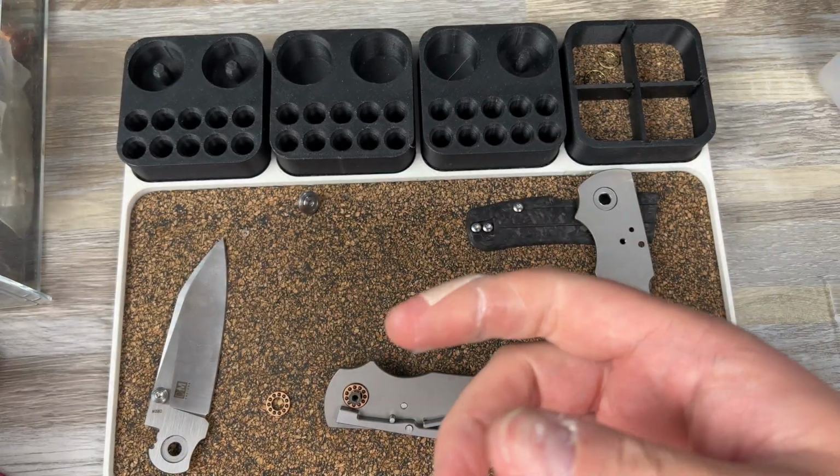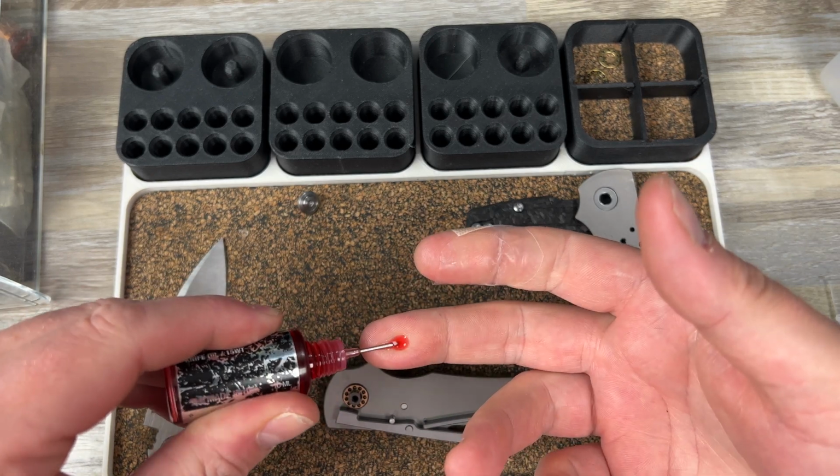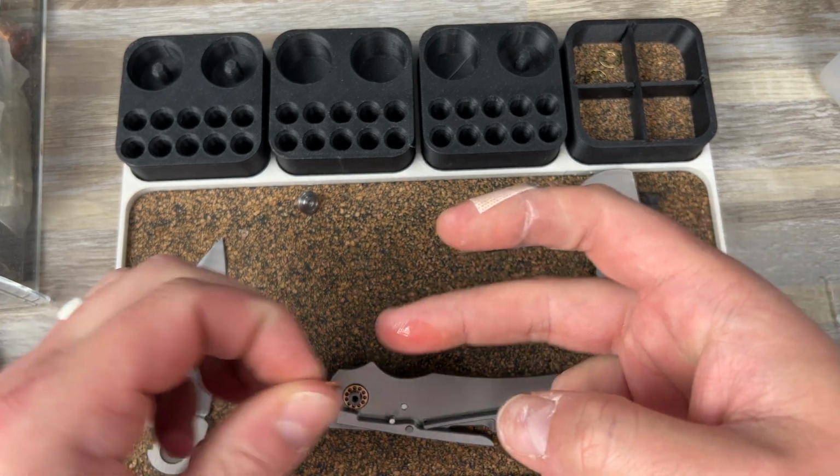I got a Band-Aid because this thing bit me in the unboxing portion, which you may have seen right before this.